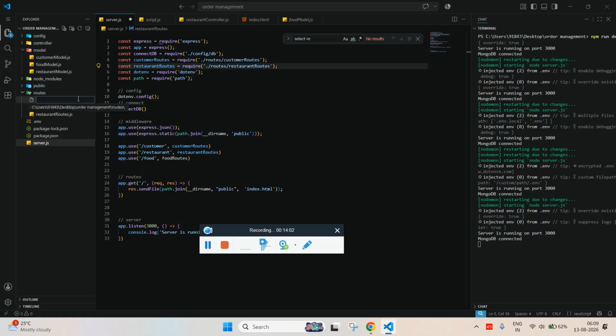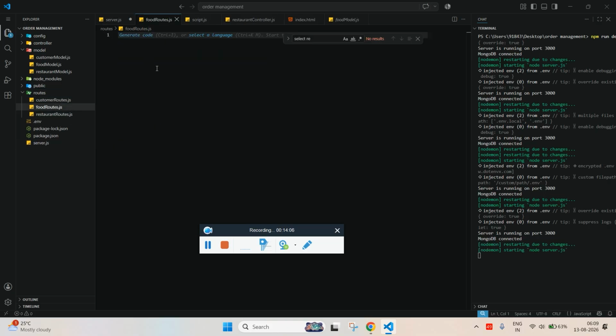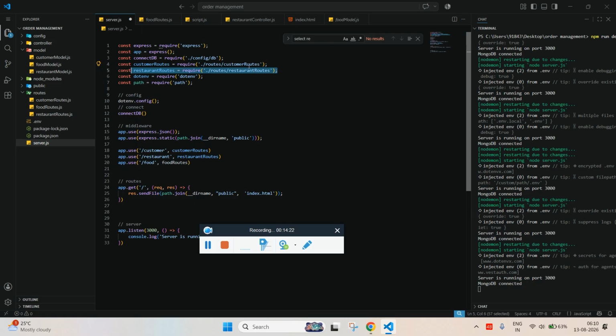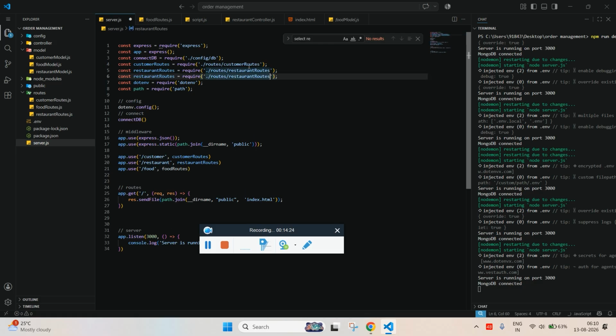and we'll call it foodroutes.js. Let's initialize that in our server.js, which is the entry point, and we'll call it food routes.